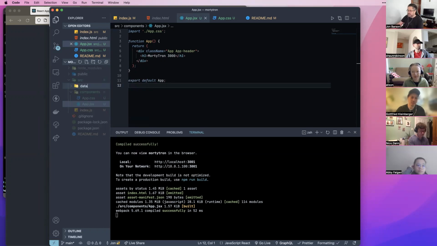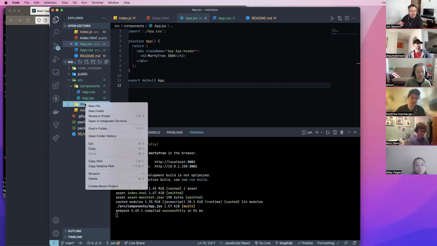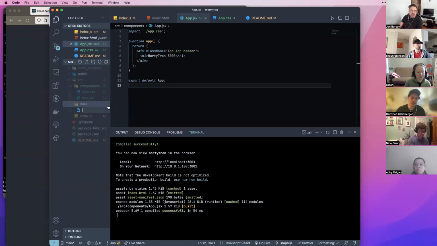Okay. And what I'm going to do inside my data folder is create a new file, we'll just call it data.json. Pull it in JSON format.